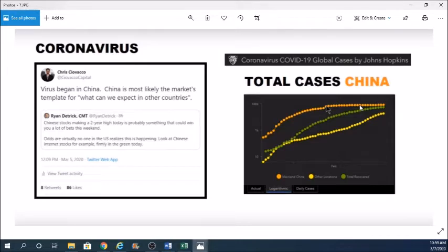Another thing they just don't bring up is this total recovered, guys. This is getting very close to what this is, and that's only towards the middle or 1st of March. So 1 month, 2 months. I'm saying a month and a half, guys, and we can start to see the recovery for the rest of the world significantly increase. So I think the coronavirus is a little bit blown out of proportion in regards to stock, but it does move the markets, so therefore it is important to us.